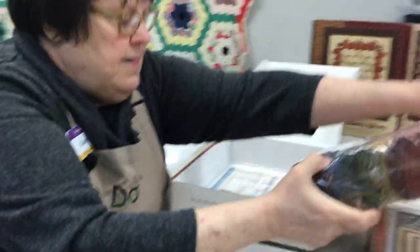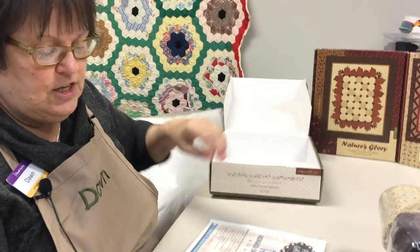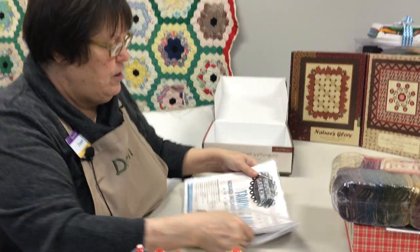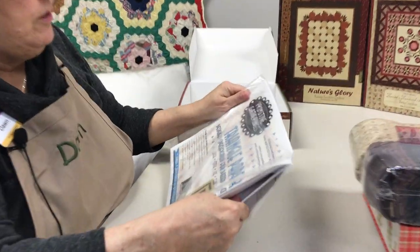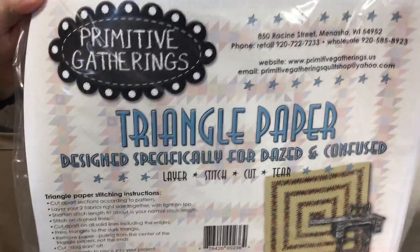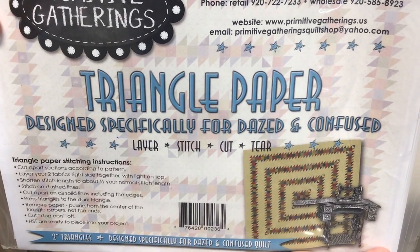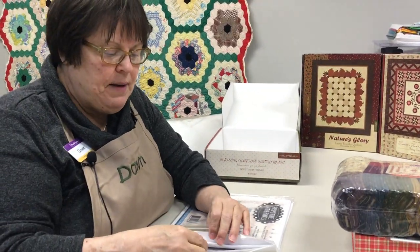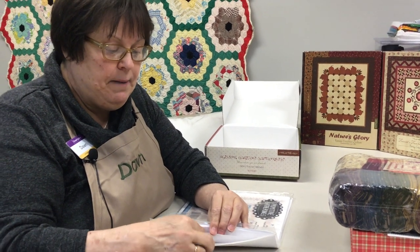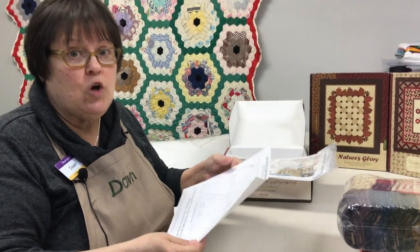But that's not all. Look at this. But wait, there's more. Lisa has included in this her very own triangle paper. Now, if you don't know what triangle paper is, you actually sew on the paper. Oh, did you need to see it without the glare? I was going to get a paper out. It is paper that you actually sew on. What you do is you put two fabrics together, right sides together, then you lay the paper on top and sew on the lines of the paper. And then when you cut them apart, it makes perfect, exact half square triangles.